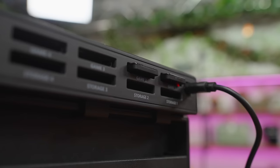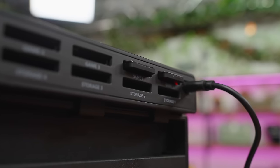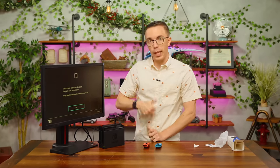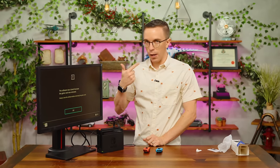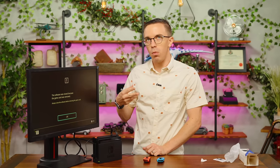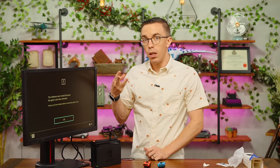When I'm putting these games in and out, there's a point halfway through the click which feels like I'm grinding it in a little bit. It doesn't feel smooth, nowhere near as nice as actually putting it into the Switch itself. So that's probably the main concern, that this might do some damage to your carts long-term. But if you play your Switch in docked mode, own a lot of physical games, and don't want to get up and change them, and don't want to buy the digital copies, great product!